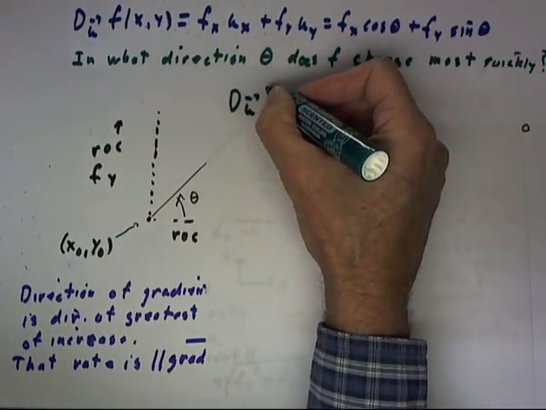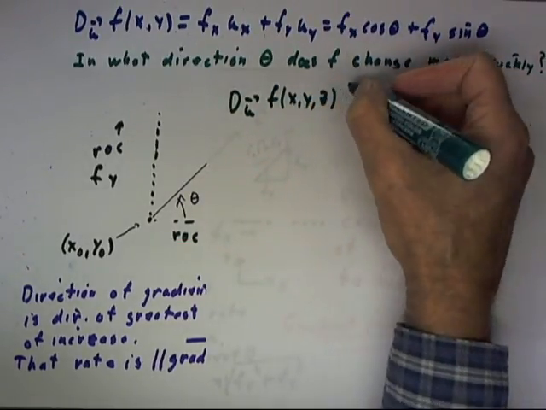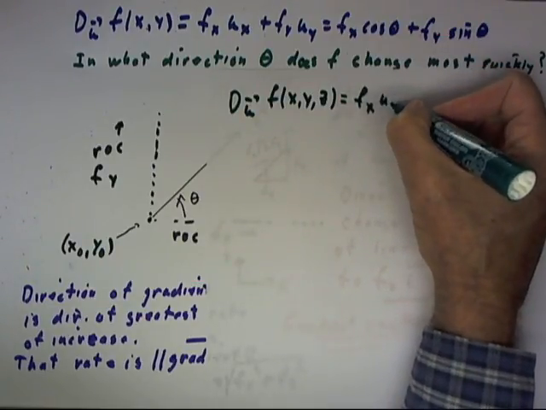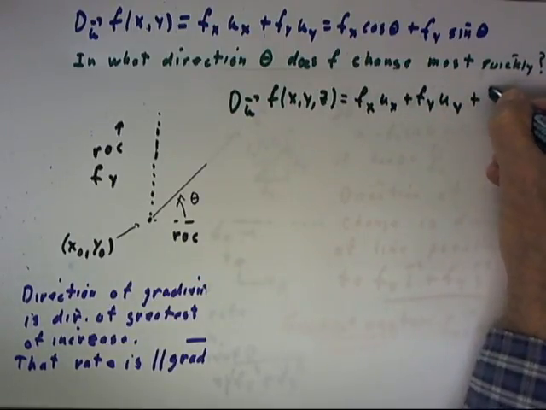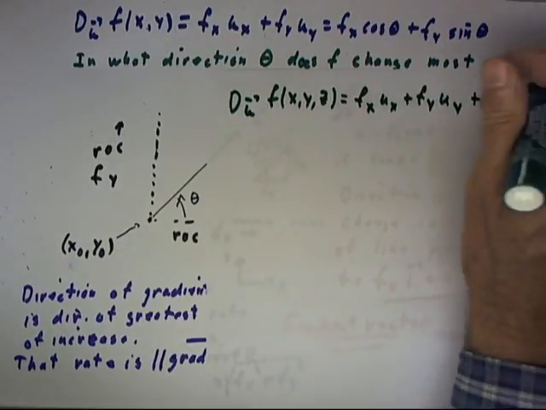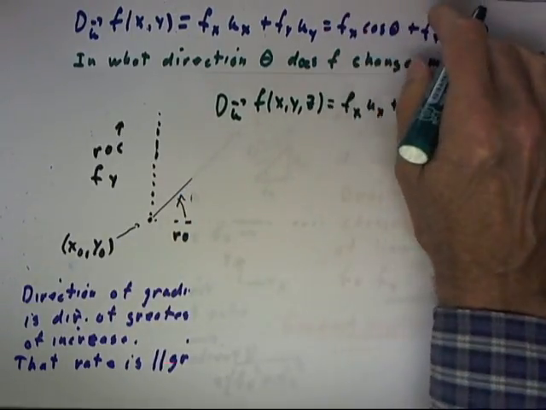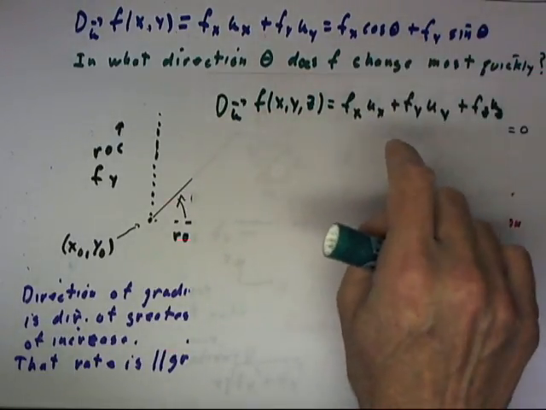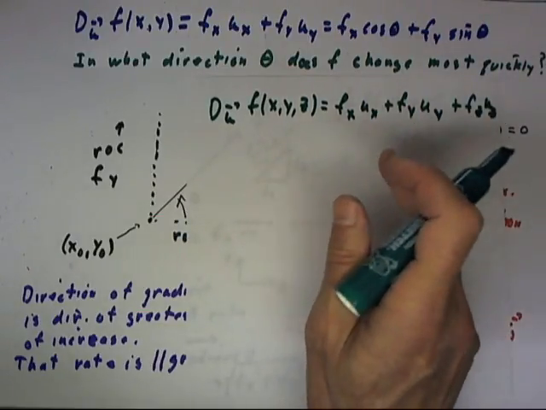well, in 3 dimensions, the derivative of a function f of x, y, z is going to be just fx times ux plus fy times uy plus fz times, just about off of the paper there, fz times uz. Just the obvious extension. Now we can't write this in terms, again, of a single angle theta. We could write it in terms of 2 angles, but that would get somewhat cumbersome and would not be as easy to extend into higher dimensions.